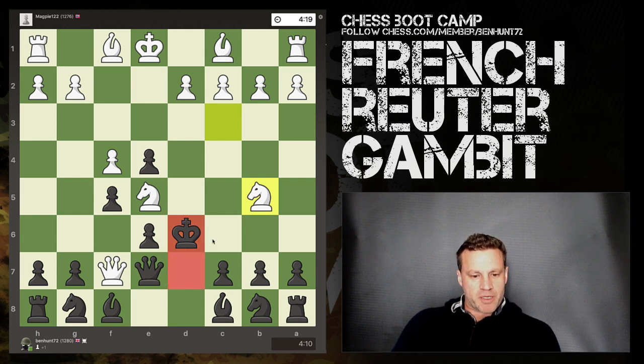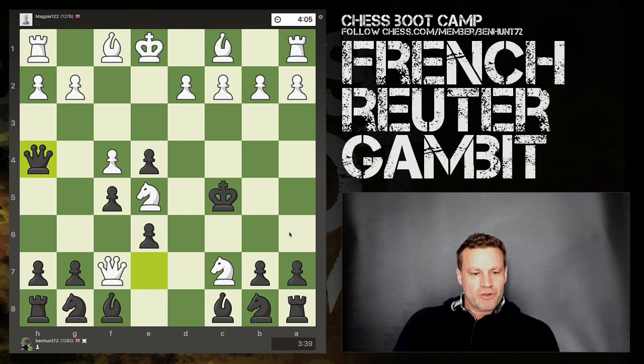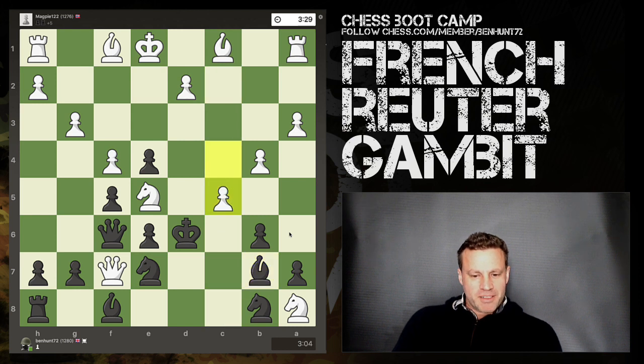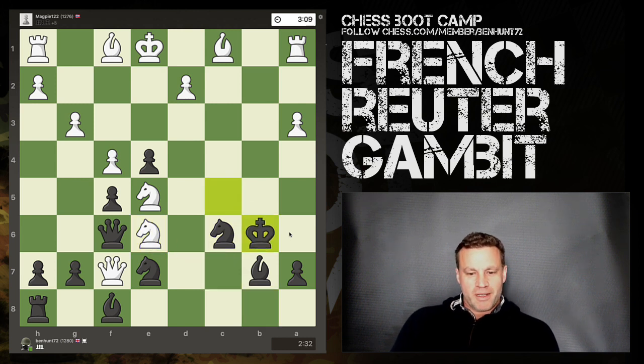Can't go there because of the other knight, right? So I move my king to here, and now knight takes on c7, and it's all gone horribly wrong. I throw in a check. Just doesn't work. I've already lost 1 rook. I try and defend. Another check, and it's just a bloodbath, right? So at this point, I now actually just resign the game.